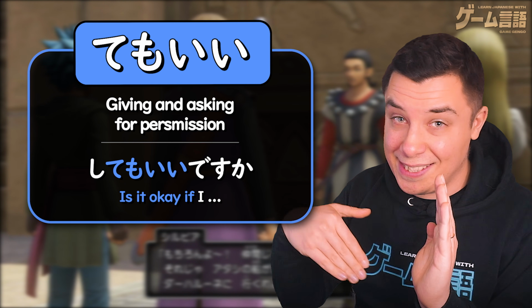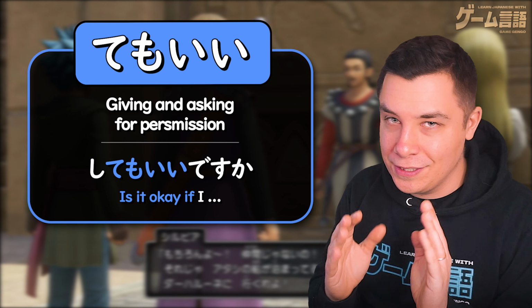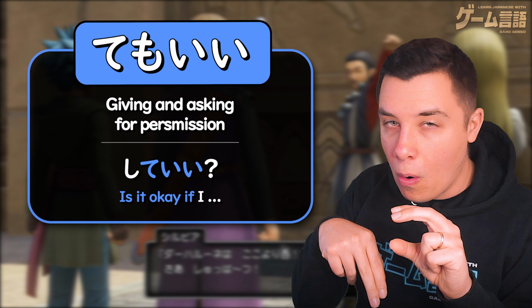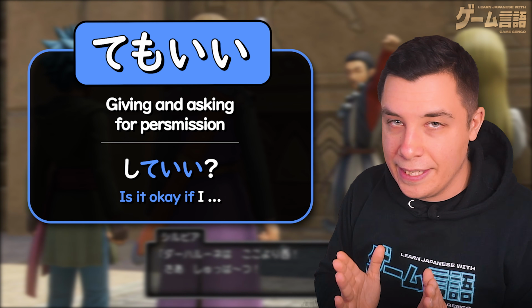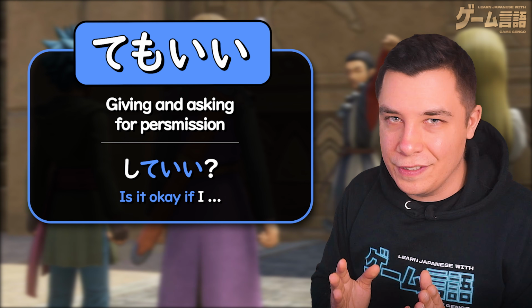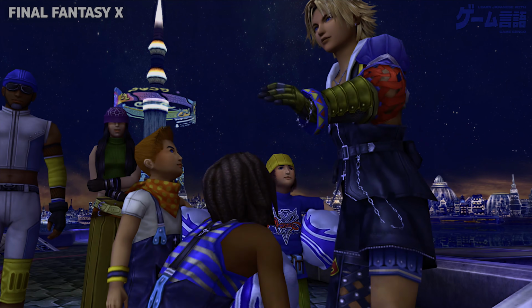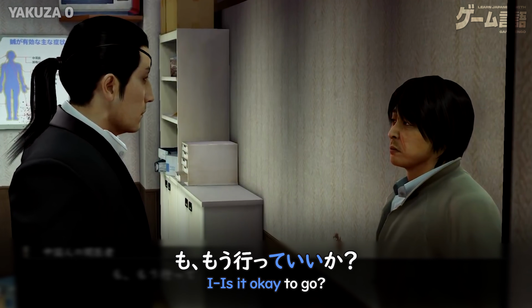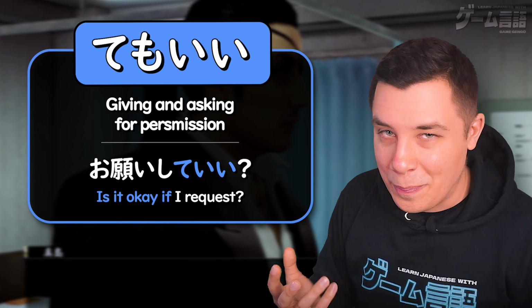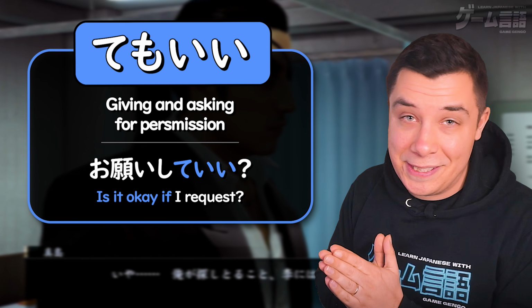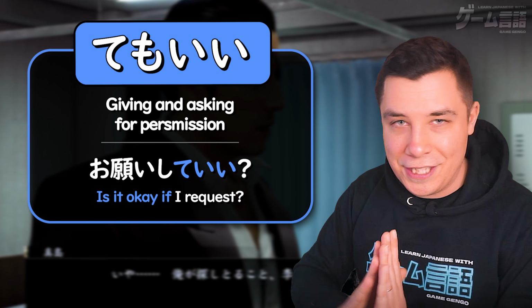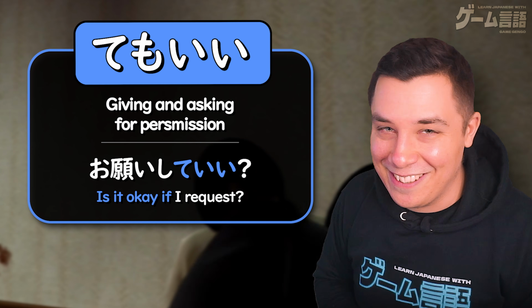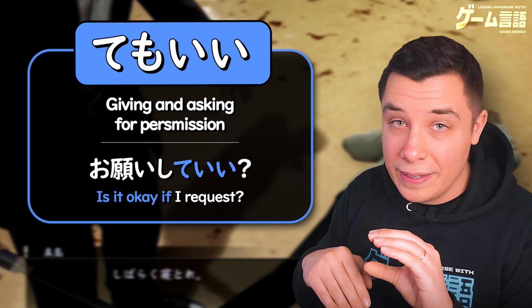You can drop the desu ka and just make it a casual sentence, shite mo ii, and you can even make it even more casual by dropping the mo in this. So you could just say shite ii instead of shite mo ii. サインお願いしていいですか? もちろん。But this is very casual kind of language, but you'll definitely see this in media and video games, anime, TV shows, people talking all the time. Definitely very useful, but in a textbook, you might not necessarily learn this. But you can drop the mo in temo ii.